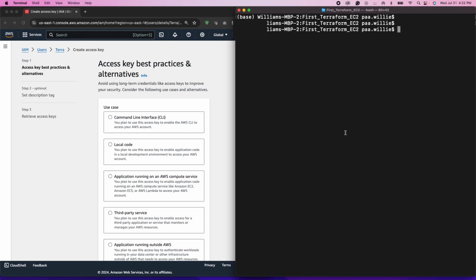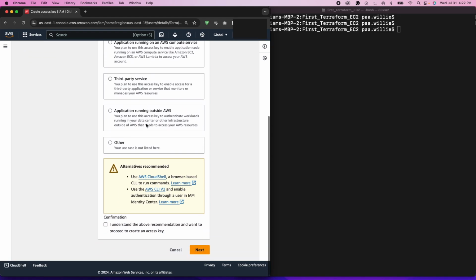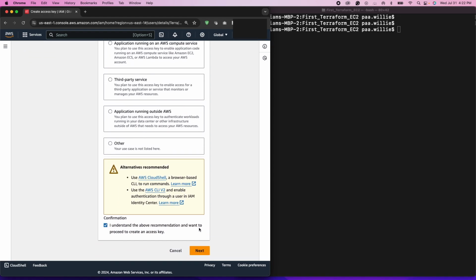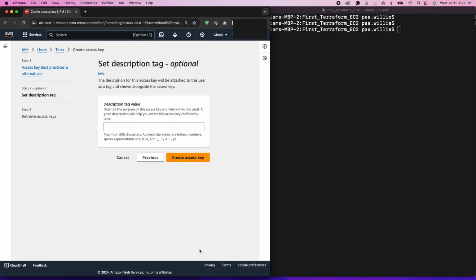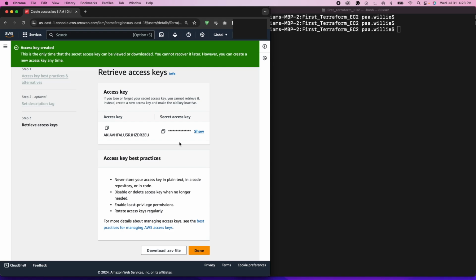Since I'll be working from my local host on my terminal, select CLI, or command line interface. I understand the above recommendation. Next. Now for a tag, I'll call this Terra access key. Create access key. And so the access key is created. This is the access key and this is the secret key.